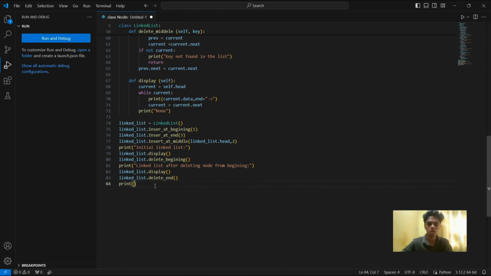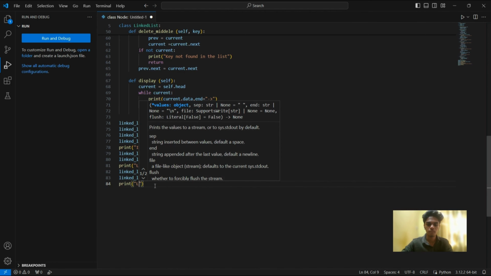Then I'm going to print "List after deleting node from the end."